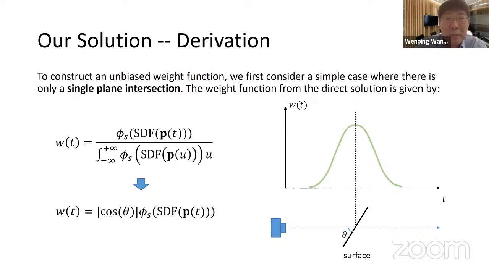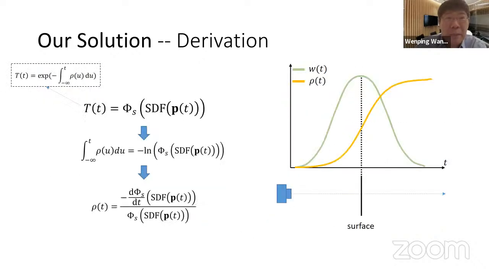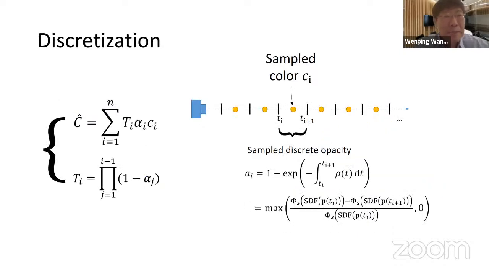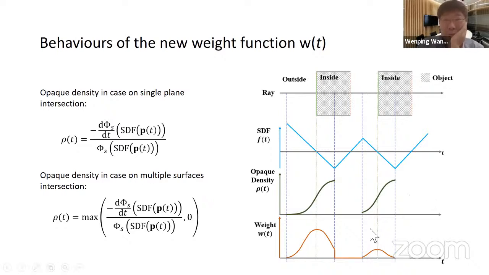There are many pages of implementations. I will skip them for the sake of time and look at the results. Of course, we need to consider discrete implementation. Here is a simple illustration where there are multiple surfaces. In the second row, you can see this zigzag function. There are signed distance values. The zero crossing of this blue curve with the horizontal axis are the surface locations. Then our density function is all with the sigma shape from outside to inside. And at the bottom, the red curve gives us unbiased, occlusion-aware responses, or weight function. These weight functions will be used to combine the voxel colors along each camera ray, perform the integration to give the correct color value. This color value will be used against the input images for supervision purposes.